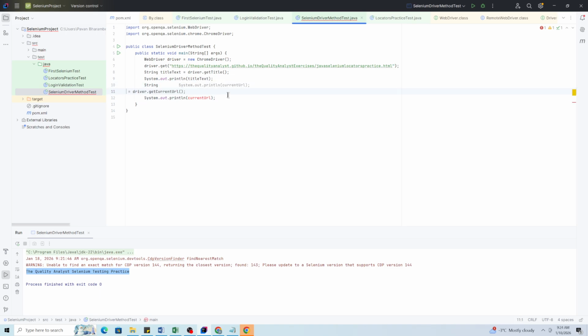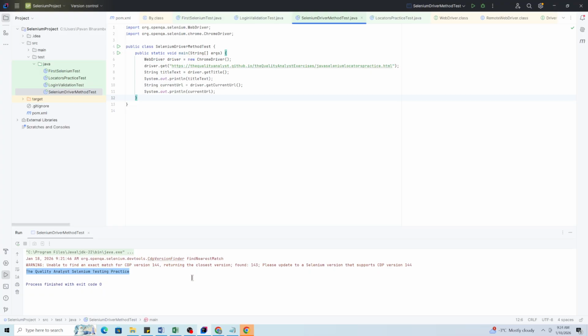Okay, now it is correct. So what it will do is it will open the page, it will print title, and then after that it will print the current URL of the page.